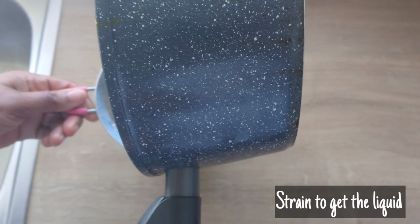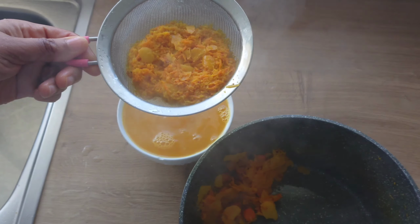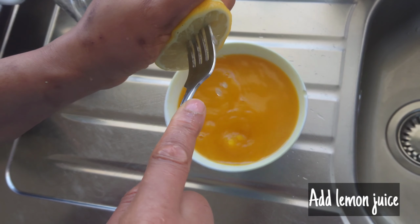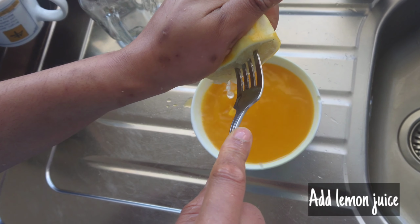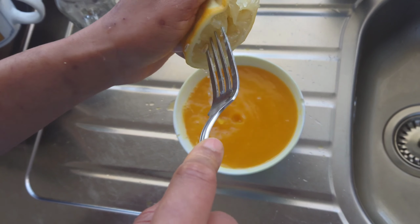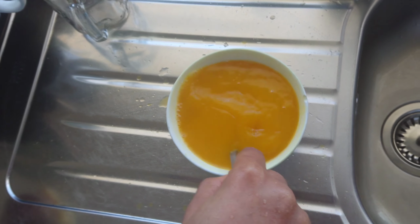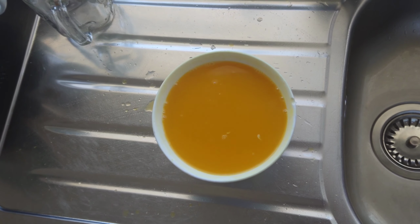After about 7 minutes, the tea is ready. I will strain to get the liquid. Now I'm adding lemon, which I've already cut into half. I will squeeze in some lemon juice into the tea. Lemon is very high in vitamin C, which will help to improve or boost our immune system.